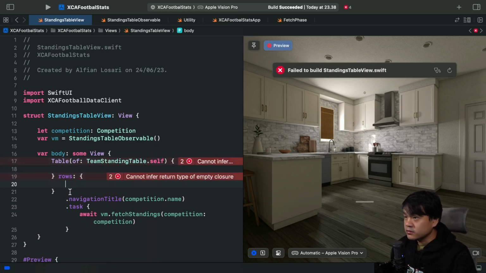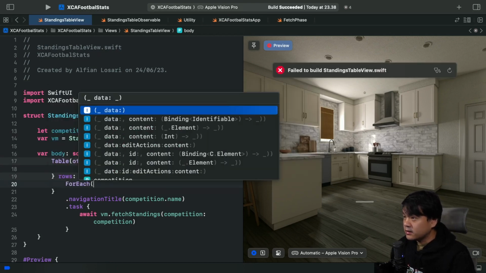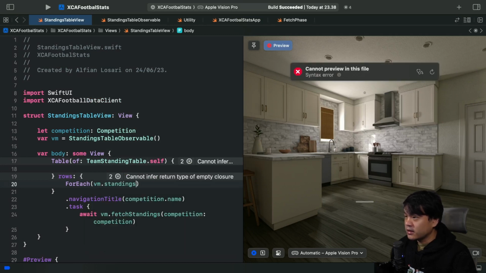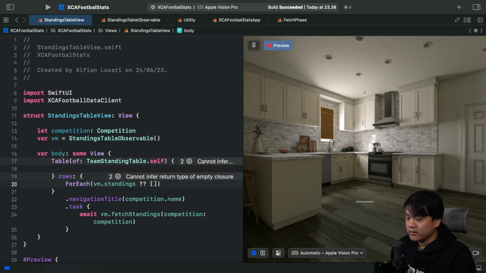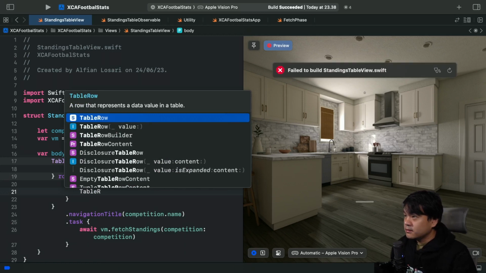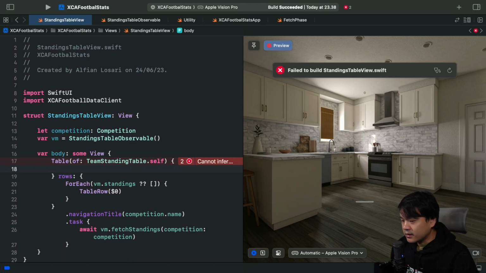Okay, so for the rows we can simply declare for each and then invoke vm.standings. Okay, that is an optional. So let's provide an empty array for default value, and then in here we can simply declare the table row passing the team standing table instance. Now we need to declare the column. Let me begin with the win column.